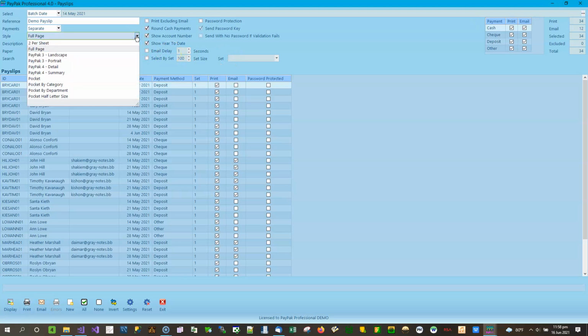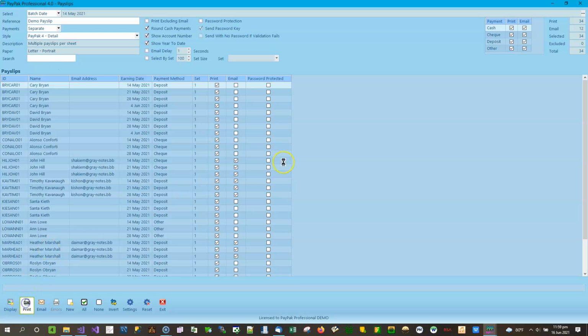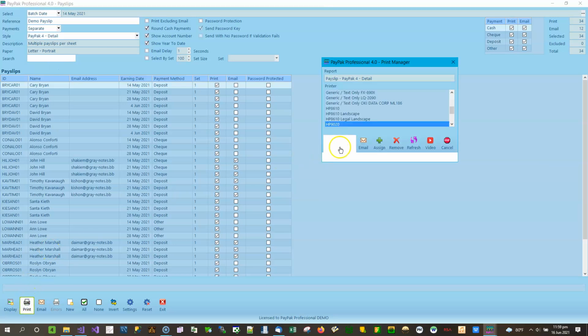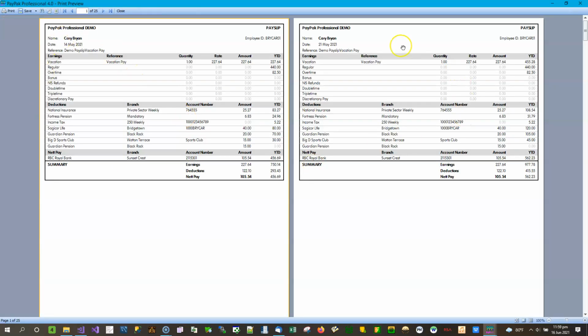After full page, well, we did the PayPak 3 ones. There's a PayPak 4 one, and we're trying to push these as the successor to the PayPak 3 styles. So the PayPak 4 detail would look like this. Let's bring it up. Preview. Right, it has a much cleaner look.